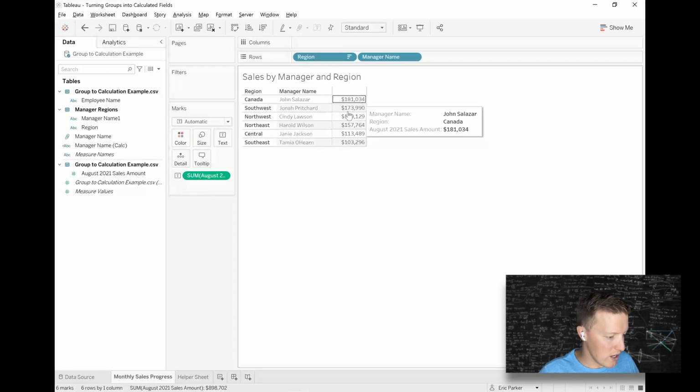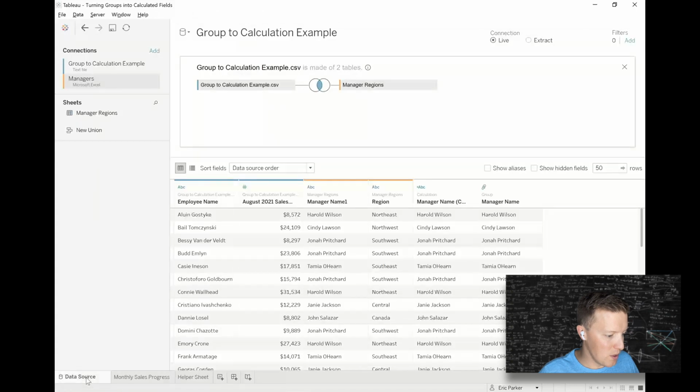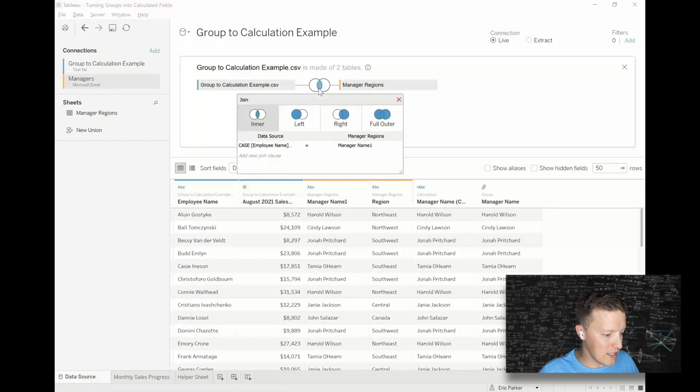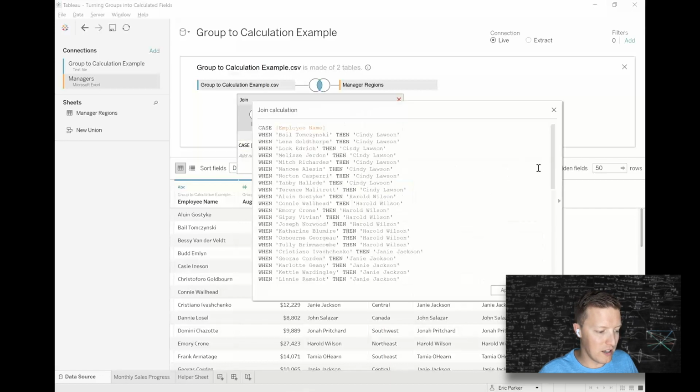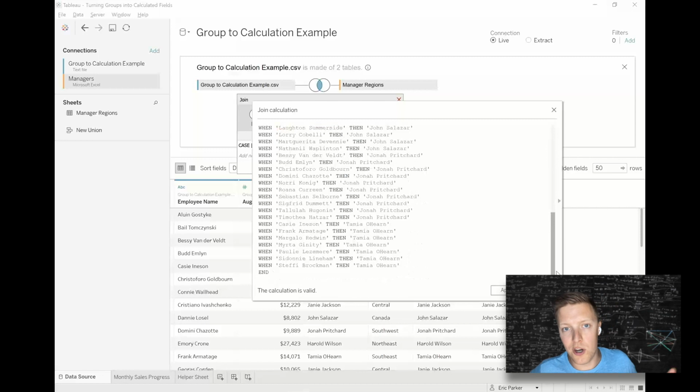So one more time to reiterate, why did we just go through all this? Well, if I go back to this join here, notice that that manager name group is not available to me as an option to be able to join on, nor is the manager name calculation. I had to actually create a join calculation with our custom clause there. And so, in the sake of a few minutes in Excel, we were probably able to save ourselves at least 15 or 20 minutes, not to mention the troubleshooting that we would have had to do if we did it by hand and there were joins that weren't working correctly and all of that.